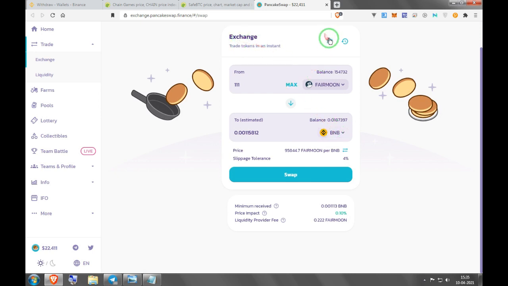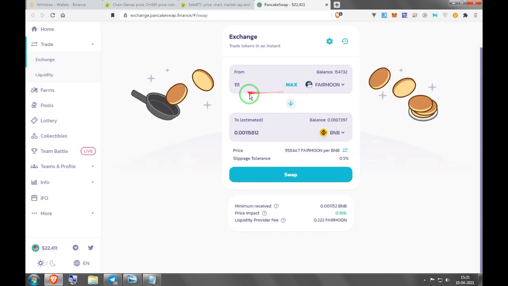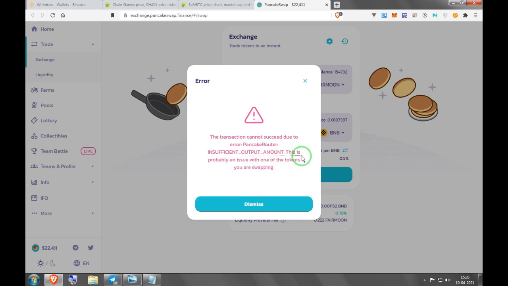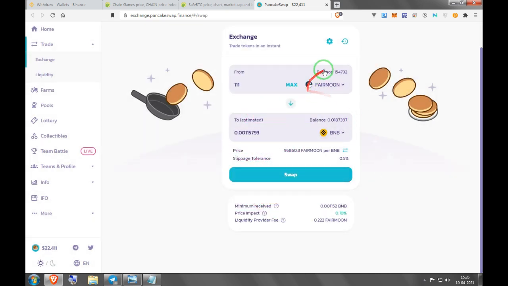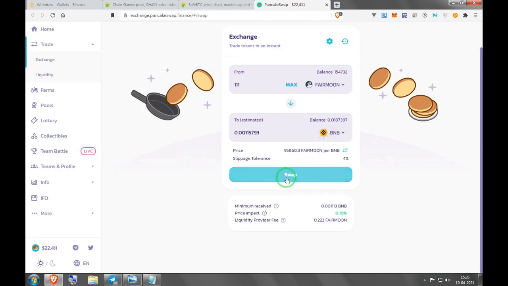One thing that I'm not sure is going to happen or not is the slippage. PancakeSwap has an issue with slippage on some tokens. So if you choose 0.5% with a token like this one, for example, Fairmoon, you'll try to swap and it'll give you this error, insufficient output amount. And the first thing you think is that the token is messed up or has some kind of issue. You'll just press dismiss and play around. You'll try 1%, 2%, 3% until you reach an amount that it actually allows. I don't know if this is going to happen with Chain Games. I'll have to wait and see.